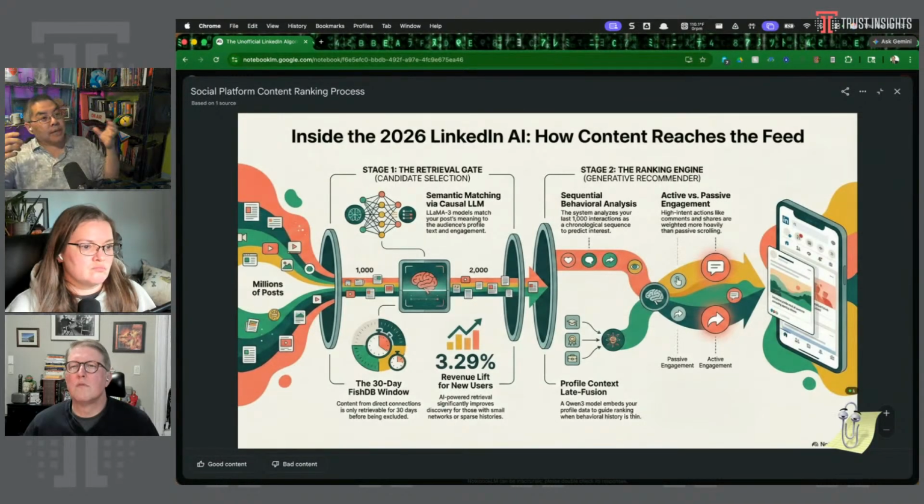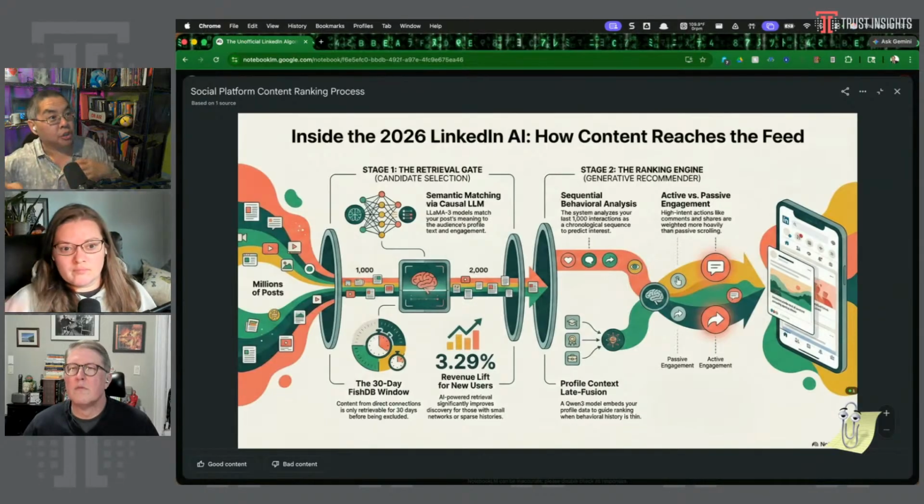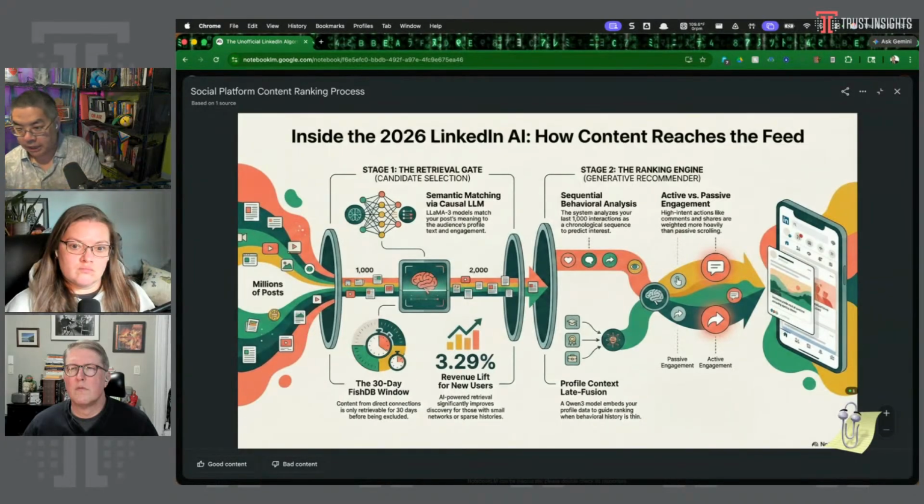We then bring in your profile, the profile embeddings of the people nearest you. We bring in the semantic match candidates. We say, okay, out of these 2,000 candidates, based on all this sequential data, what is this user going to interact with? Because their goal is interaction. They want you to engage. They want you to like. They want you to comment. They want you to share. And so these systems in combination all say, okay, 2,000 candidates, here's all your past history. Katie, I think you're going to like this post the most. And so here it is.